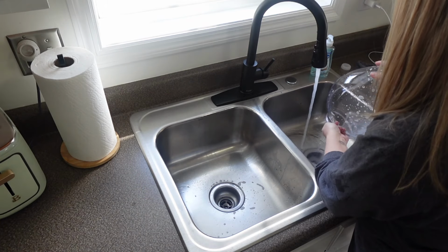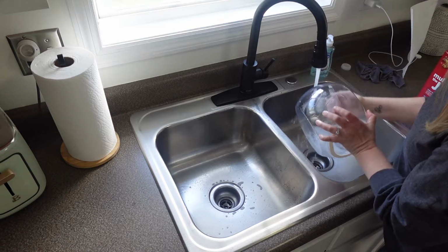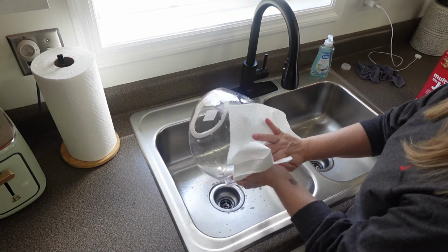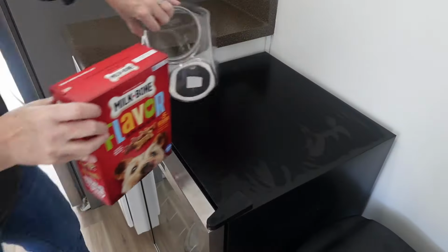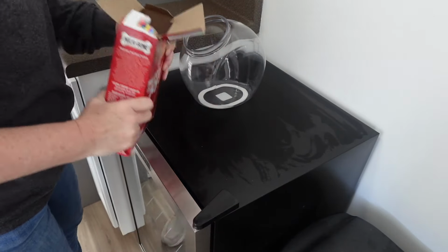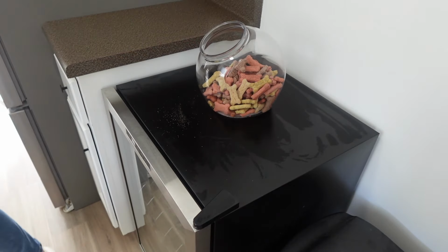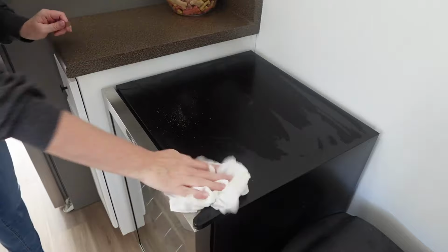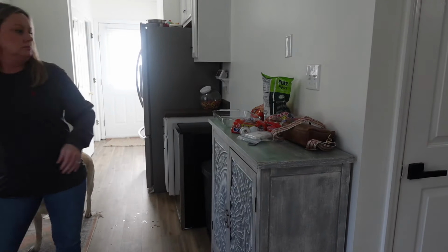Okay. Anyway, moving on to what I'm cleaning here in the kitchen. I wanted to go ahead and rinse out Bodie's treat bowl. I did throw away the treats that were in there. There were like 3 or 4 different kinds of treats in there, and who knows how long they've been down there. And I was like, I'm not going to feed that to my dog. So I just dumped them out. He was heartbroken. I did give him a couple before I tossed them. And then I gave this a good wash and put his new treats in there so it's all nice and yummy for him.